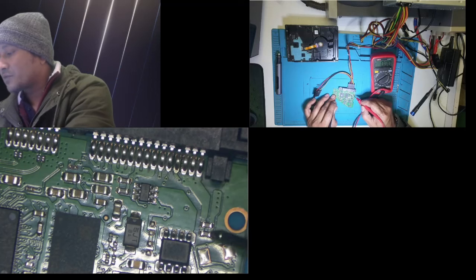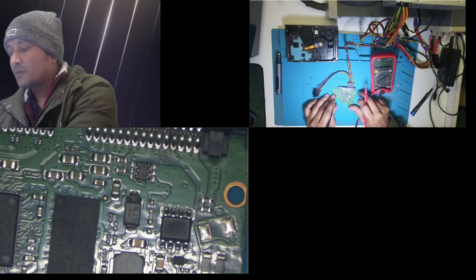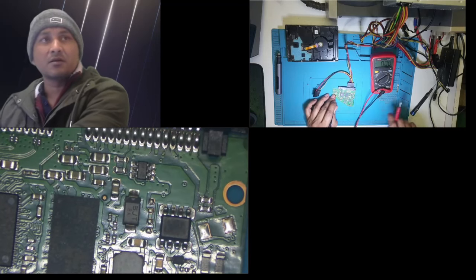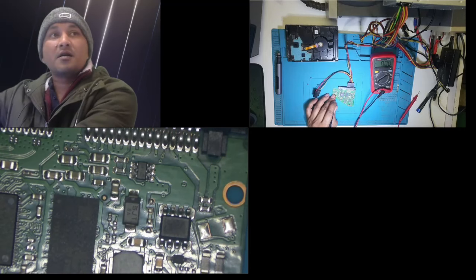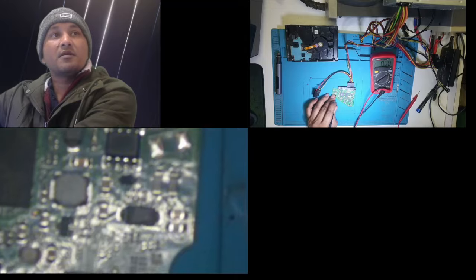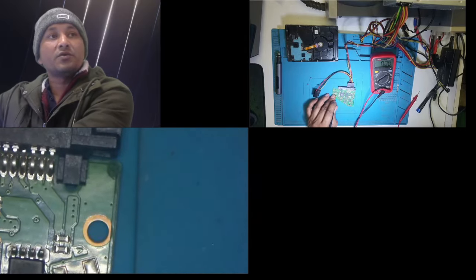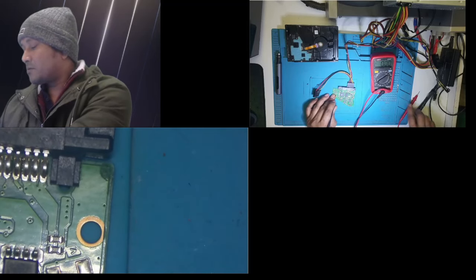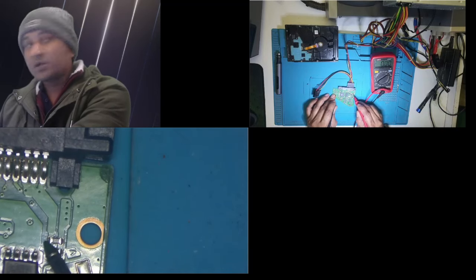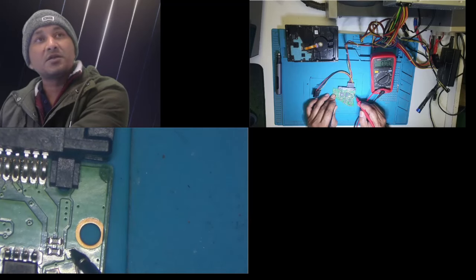Now after that track comes, there is 0 ohm resistor, these two. They are 0 ohm, means they are working, or they are basically a fuse. So when I check both sides, there's still 11.84. So this fuse or this 0 ohm resistor is working.